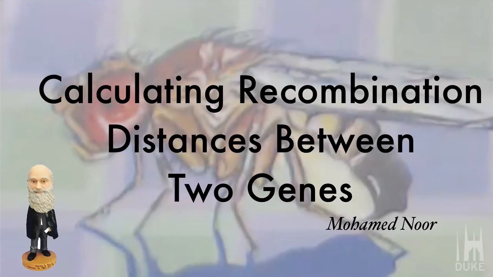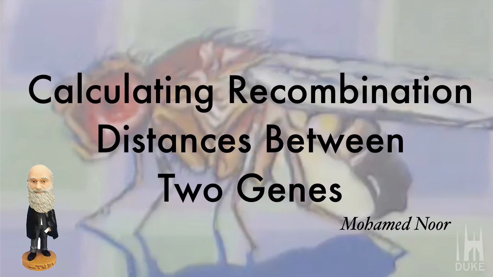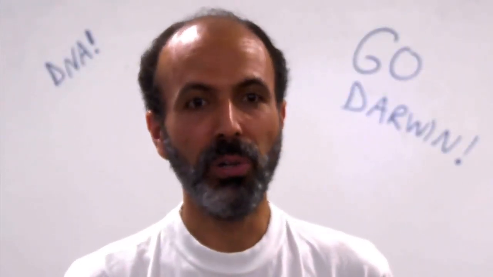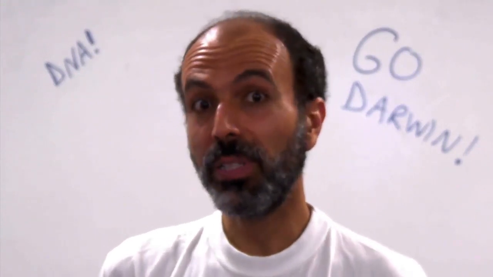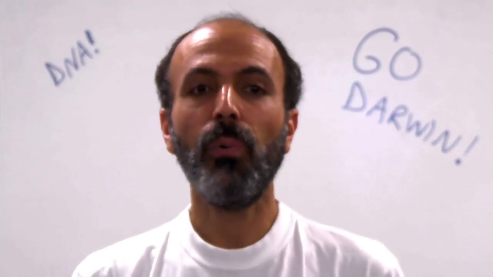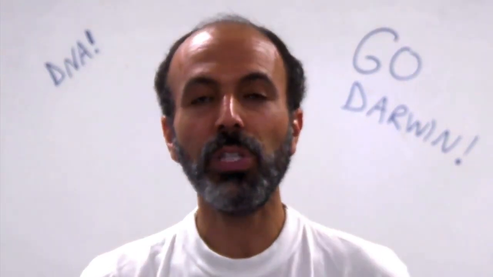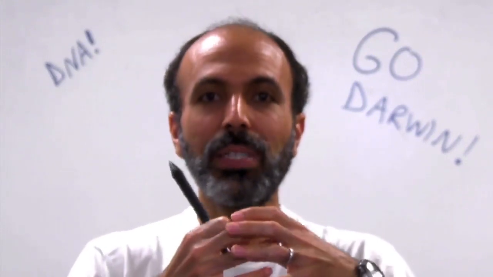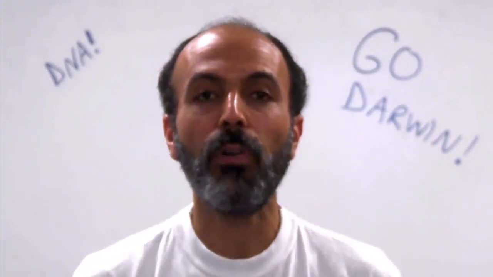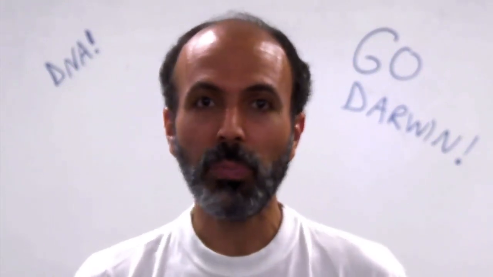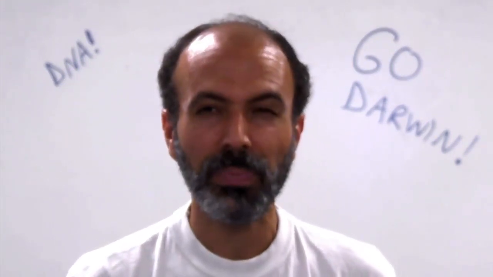Hello, and welcome back to Introduction to Genetics and Evolution. In the previous video, we talked about the principle of crossing over. What we'll do in this video is leverage that principle to see how we can calculate recombination distances between genes. And later you'll see how we'll actually use that to construct a map of the genome, or a map of multiple genes at once. Let's first recap some of the points from the last video, just to remind you.